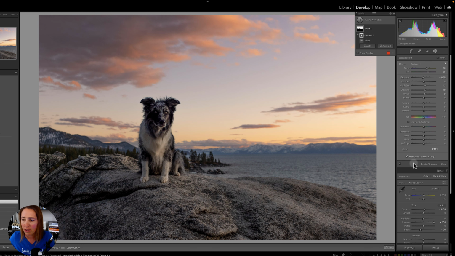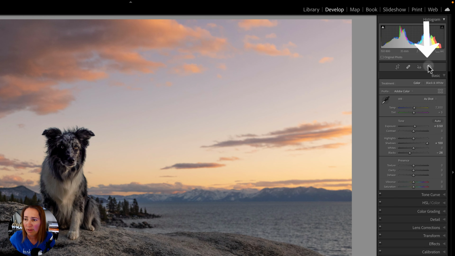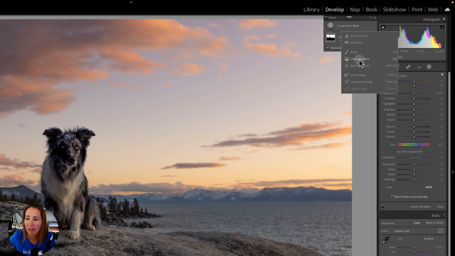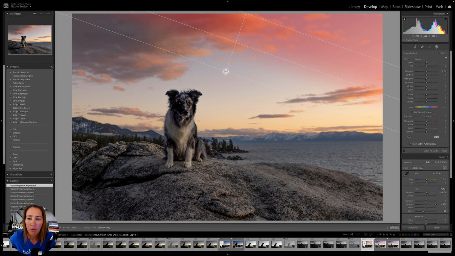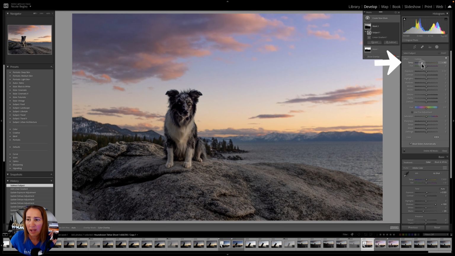All right, I'm thinking that looks pretty good for our sky, so I'm going to hit done here. Then I'm going to create a new mask, go linear gradient, and pull it down from here. I'm going to subtract my subject again. Then I'm going to add some blue, because there were some blues up top. We had the blues and the pinks and the yellows down by the horizon, so I wanted to add some blues back in there. Actually, to go more blues over this way.